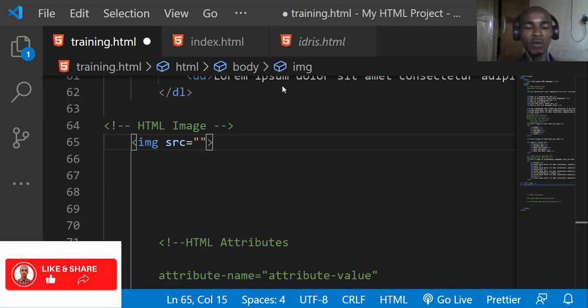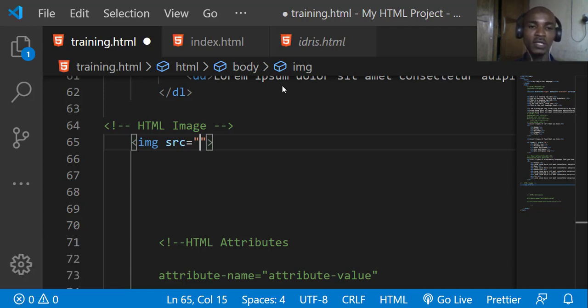So before we can add our image to our web page, we need to at least add our image inside the project folder. That is one way of adding an image to our web page. So we'll be looking at the other way we can add an image to our web page. So simply the two ways. The first one is a self-hosted image. If you want to add a self-hosted image on your web page, or you want to add an image that is online, which is possible. So we'll be looking at the two ways we can add an image to our web page. But the first one we'll be looking at is how to add a self-hosted image on our web page.